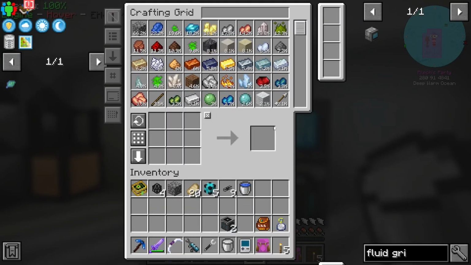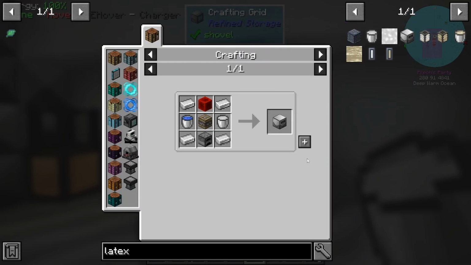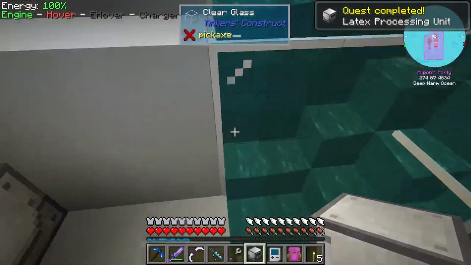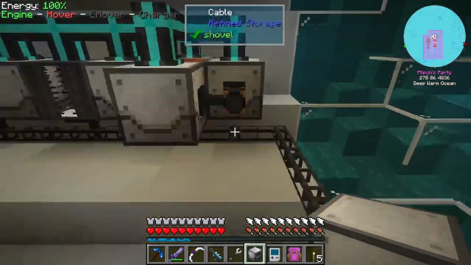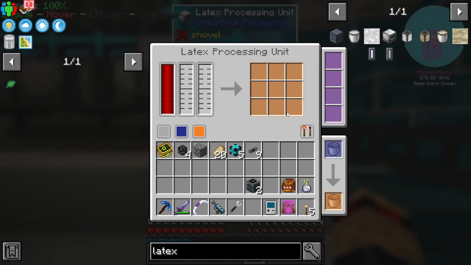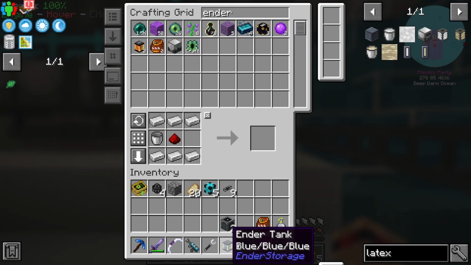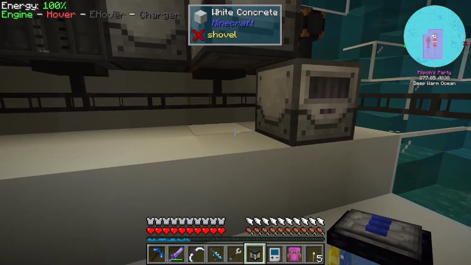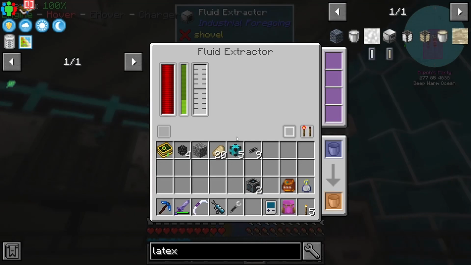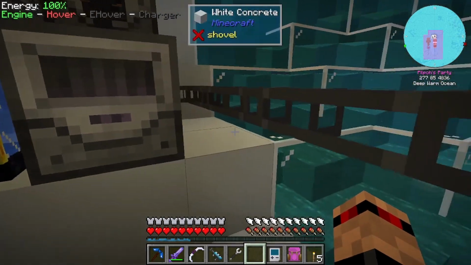So I'm now. What was I building? Latex processing unit. There we go. Got one of those now. So we can stick this. Where's power? So there's power right there. Like that. It's got all of this stuff. Let's get an ender tank. Got a water one already. I want to put it here, but I don't know what it will do to this. Doesn't seem to be messing with it, so that's all good. But that will fill this up with water, and now we just need some latex to go in there.